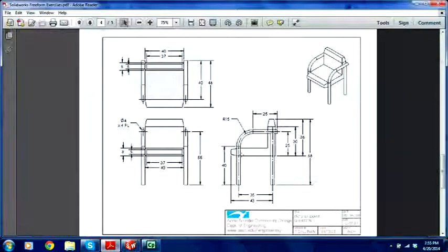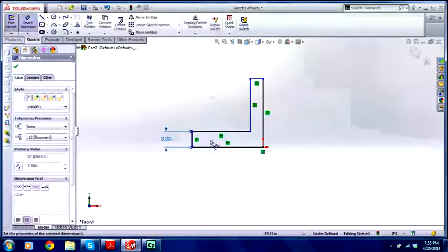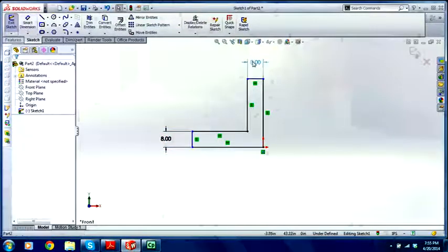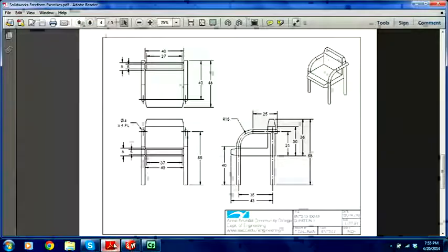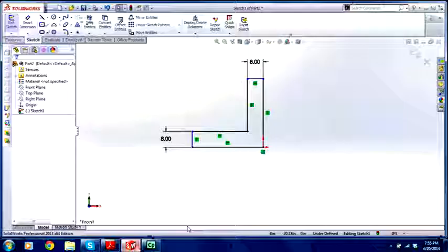Okay, now what's the height of this chair? 8 inches. 8, and then do we have it 8 and 8? Okay. 8. Now I'm right clicking on my mouse and I'm just moving up to get a quick dimension. And 8. There, okay. Alright, now what's the height of this from there to there? The height is 38. No, it's 30 from to the bottom of the taper.